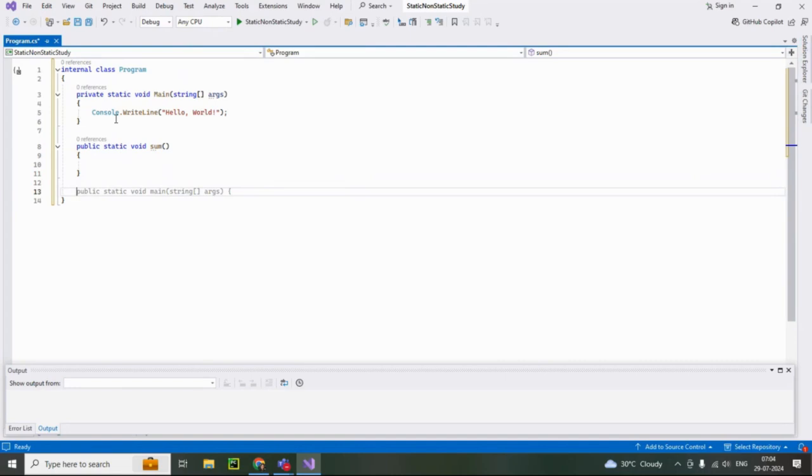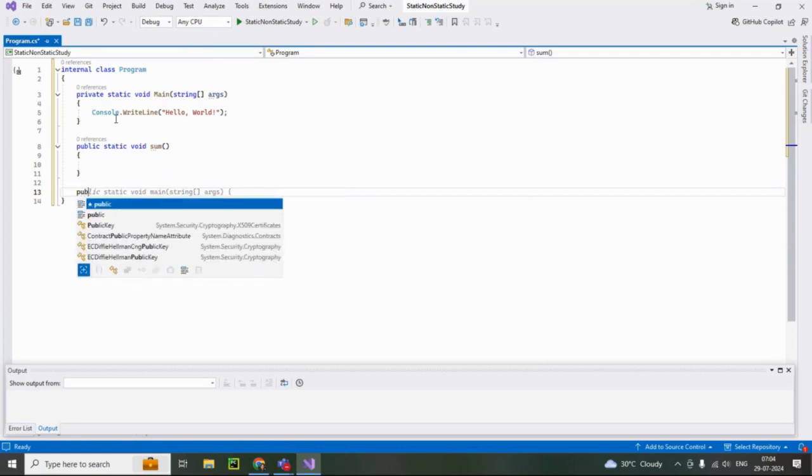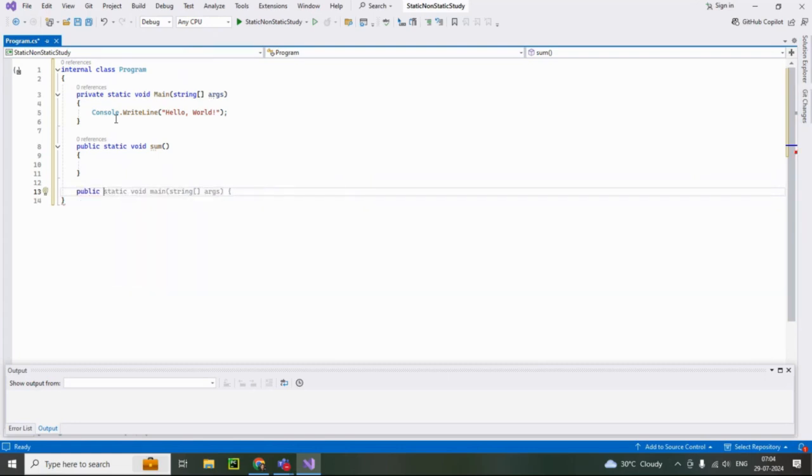Now make one more function. It can be public void send email.